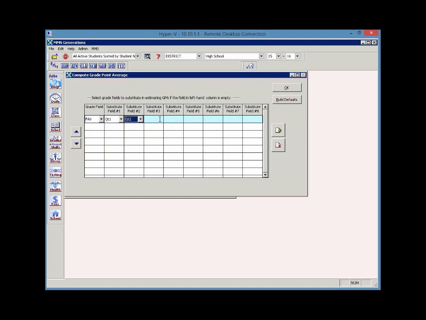And if I was at the end of quarter 3, but before quarter 4 is in process, then I can come in and say, look at quarter 3. But if I'm at the end of quarter 2, quarter 3 has started, so it might have grades, and I might want to stop at this point and not look at the quarter 3 grades. This is where I can specify how far I want to look when I start doing my computation. So I'm going to go ahead and click OK.